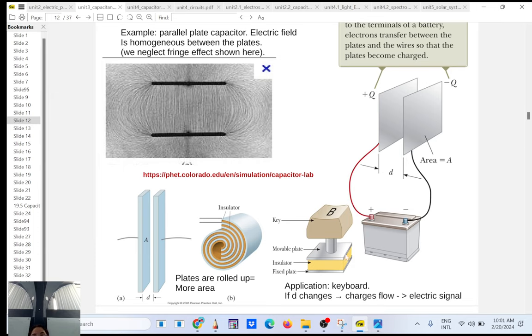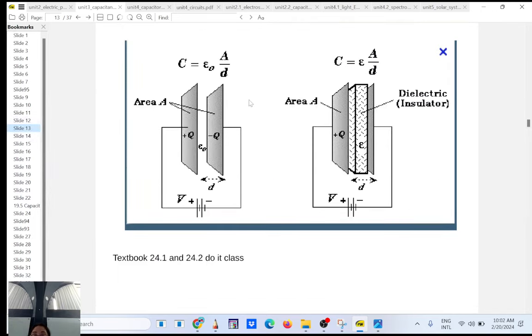Example here in your laptop or computer, the keys of the keyboard are attached to a capacitor, and if you touch the key B here, you decrease the distance. If you decrease the distance, what's going to happen to the capacitance? Increase, very good. So it means you're going to have a flow of charge coming in, because it says, oh yes, more space for us. So there is an electric current, and then the CPU knows that you hit the key B.